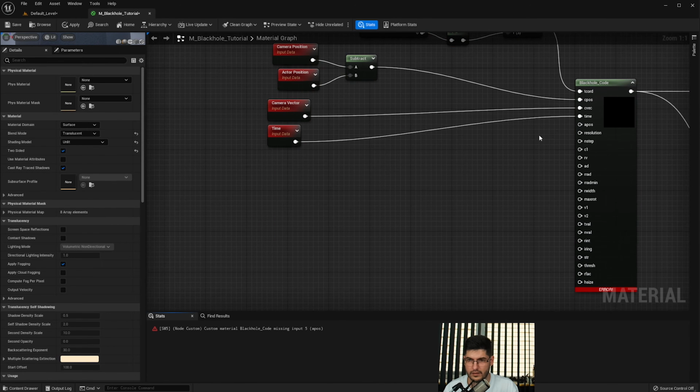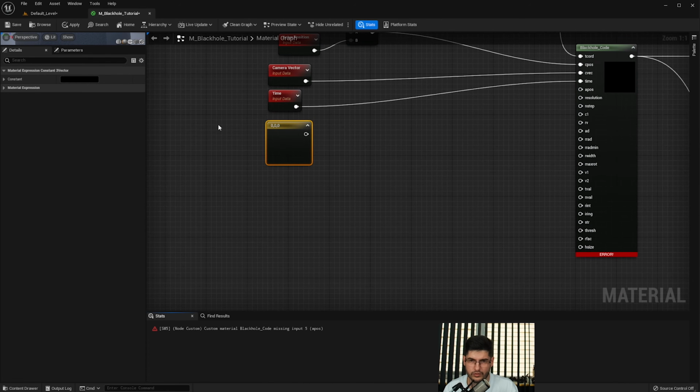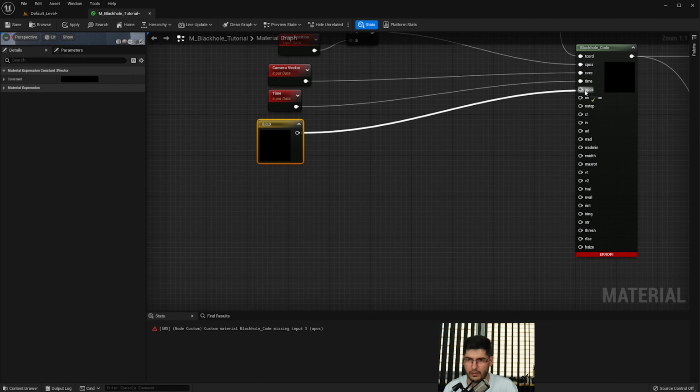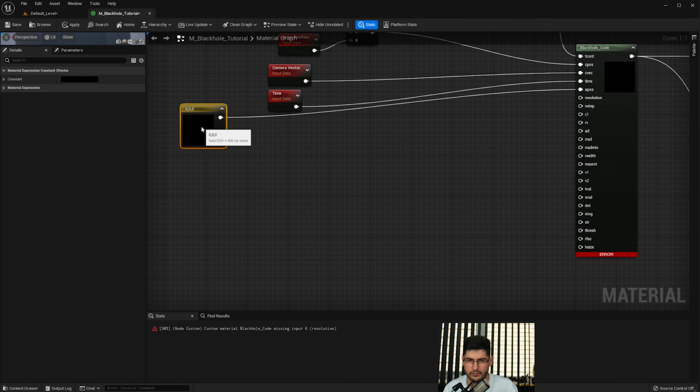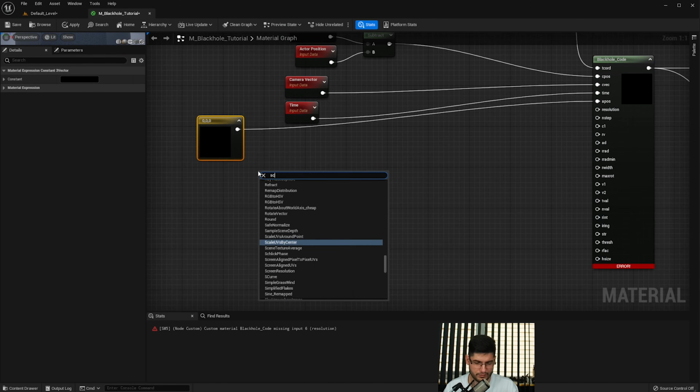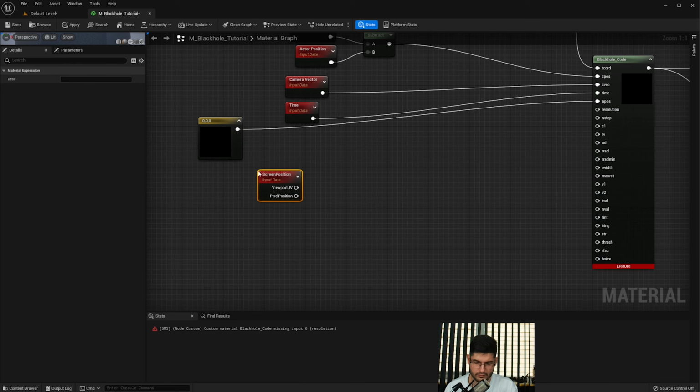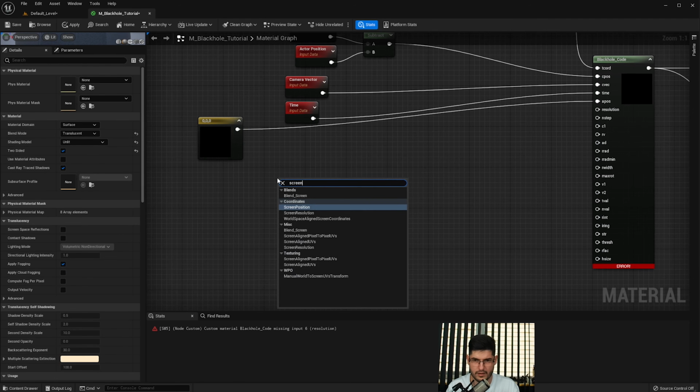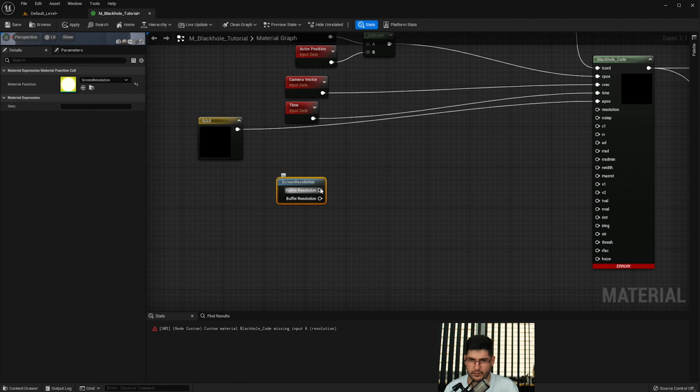Okay, now into this value in here, we need to add a black value. So just bring in a color, plug it in there, and just leave it as black. And you'll not hear from this again. Okay, now we've got the resolution. So for that, we're going to bring not the screen position. We're going to bring the screen resolution and take the visible resolution and just put it in there, and that should fix our resolution problem.